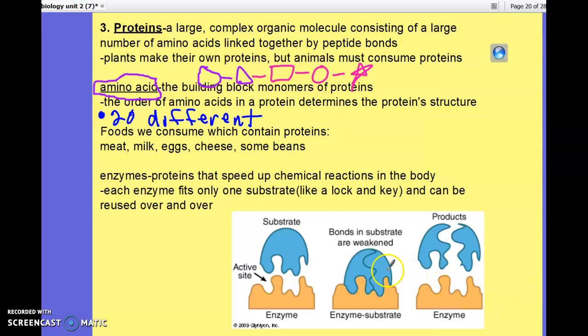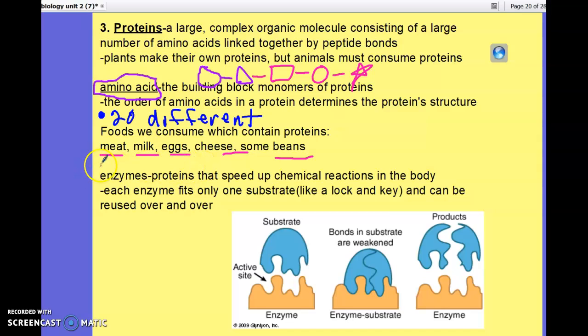And most of us know things that are high in protein, and I guess I have it on here: meat, milk, eggs, cheese. Beans, which are in the legume family, also tend to be high in protein. But if you're eating meat, you are consuming complete proteins and all of those amino acids already. Okay, our bodies can't make amino acids, so we have to eat them. We have to consume them. So it's really important to eat a diet that contains all 20 amino acids.